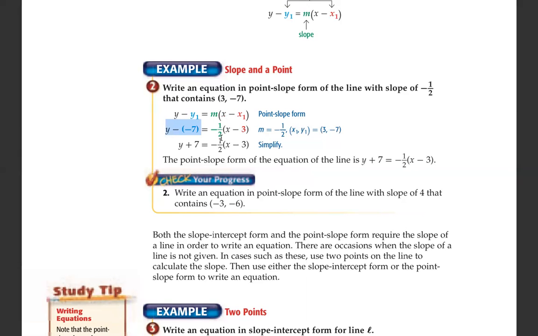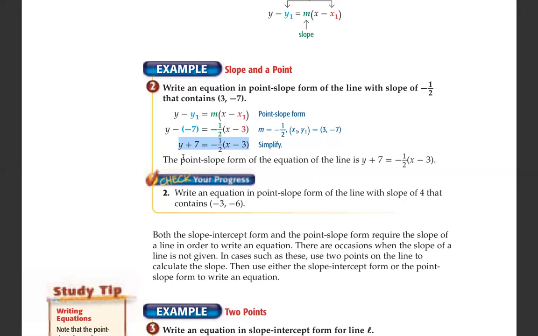Sometimes after you replace, you don't need to simplify. You only need another step if you have two signs in between your terms. Okay, so since there are two negative signs here, we need to fuse, combine that one, and if both signs are the same, we carry over the positive sign, or it is equivalent to a positive sign. So it becomes y plus 7 equals negative 1/2 times x minus 3.